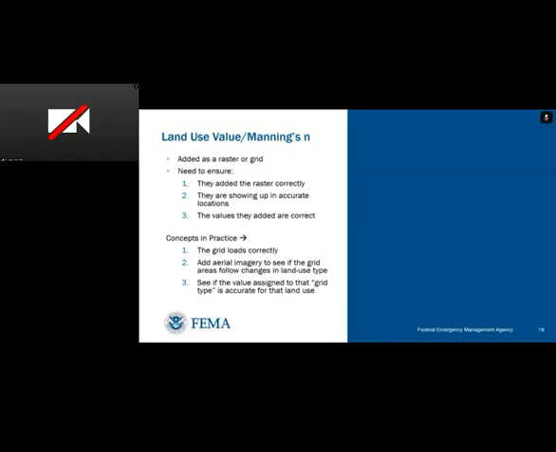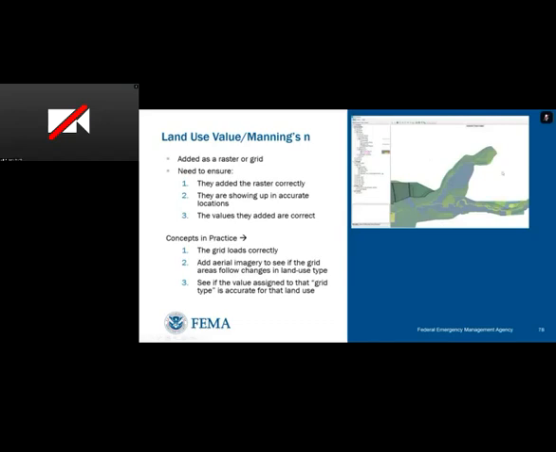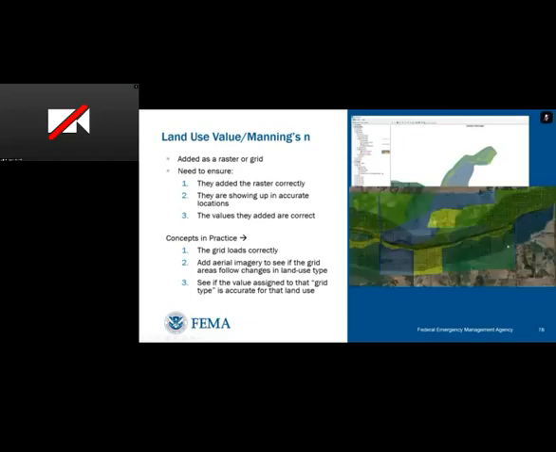So what this looks like in practice is in HEC-RAS, you will at least get this pop-up. You can check in RASmapper, GIS, whatever software is available for you, but a raster should be able to load. Each of these colors is going to represent a different Manning's N value. And then you can add your aerial imagery. I always prefer to add a translucent grid so you can see through and see what the aerial imagery is underneath.